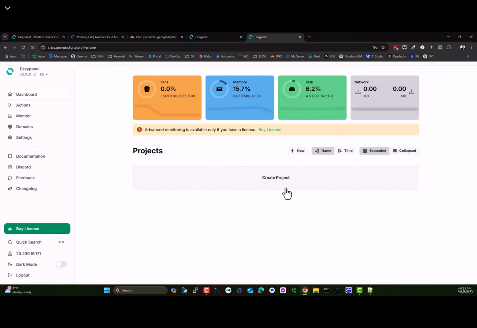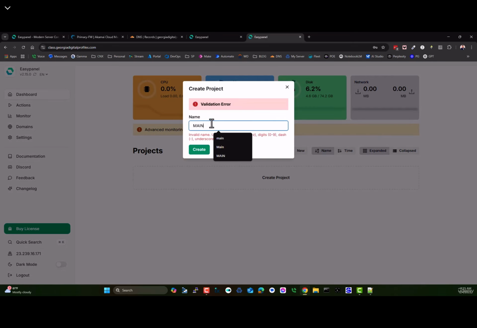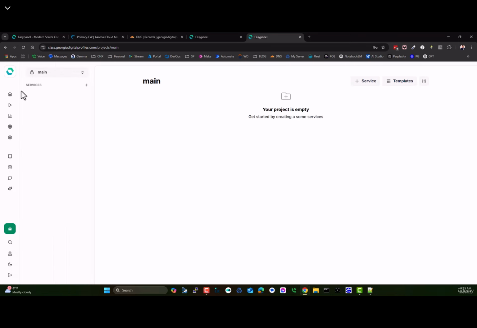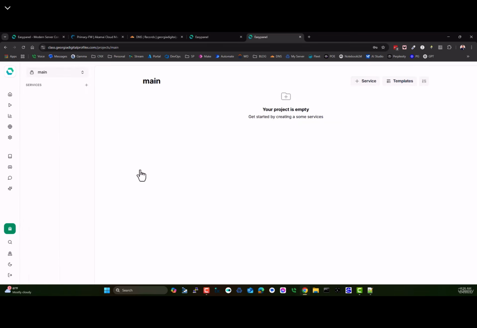Now, let's just go ahead and tell you some of the limitations of the free version. So with the free version, you only get 3 projects. But for the most part, you only need 1 project, always 1 lowercase. For the most part, you'll only need the 1 project because you can put all your servers there. Now, if you're doing this in a real case, you might put projects for whatever project you're working on. But by and large, I've found that just using a main project does this just fine. Okay. Now, with this being said, now that we have a project, we can click into the main project.